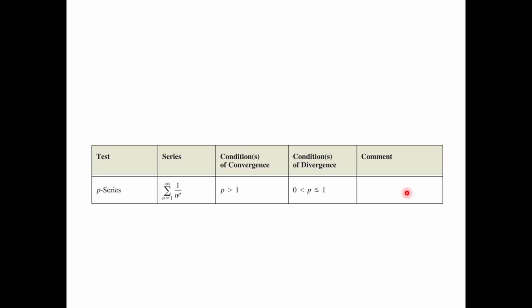Another special kind of series is a p-series. A p-series will look like 1 over n to the p. Another thing to remember is that if you have a 5 or a 10 in front, that doesn't matter. A constant factor doesn't change anything, right? You can factor out the constant factor using the limit laws from the sequence of partial sums, and that is not going to change anything. So you can ignore the constant factors, numbers you're multiplying by. But if you have 1 over n to the p, if your p is bigger than 1, you're going to converge. If your p is between 0 and 1, you're going to diverge.